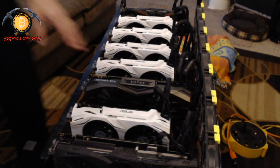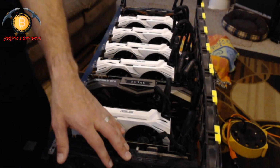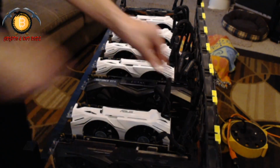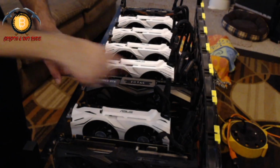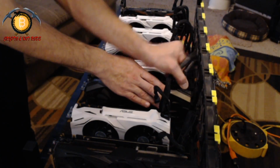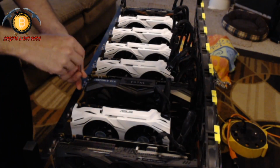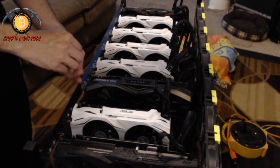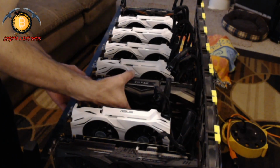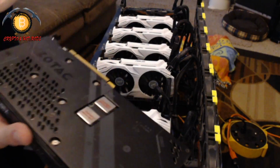So, bam. All right, so this one is in my slot one. I originally had a couple of RX 580s here, so I needed to make sure I put an NVIDIA in slot one, so this is my slot one. So before I unbolt the graphics card, I'm gonna unplug everything off of it. Just like that. And then the handy dandy tool. Now, I don't tighten these all that tight because it is an aluminum frame. Let's pull this bad boy. Woo! It is toasty. You put your hand right here, woo! It is warm.